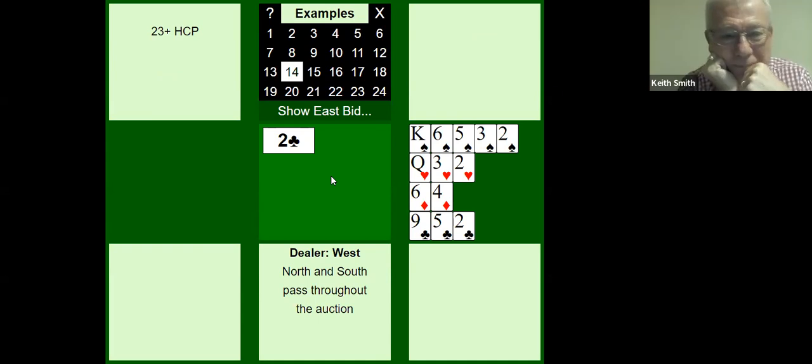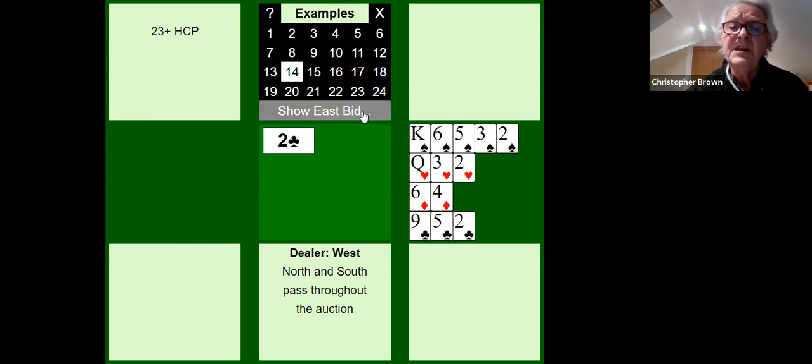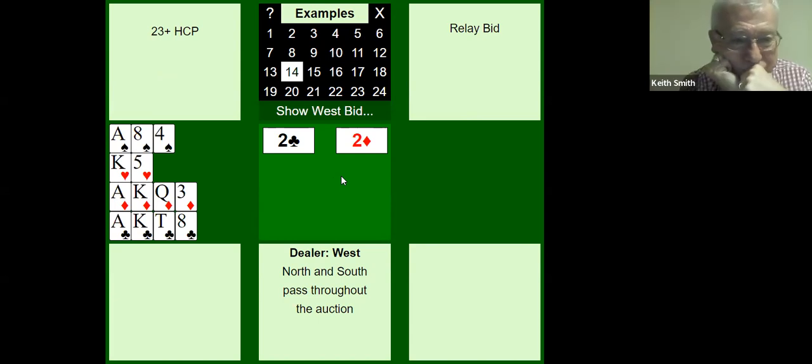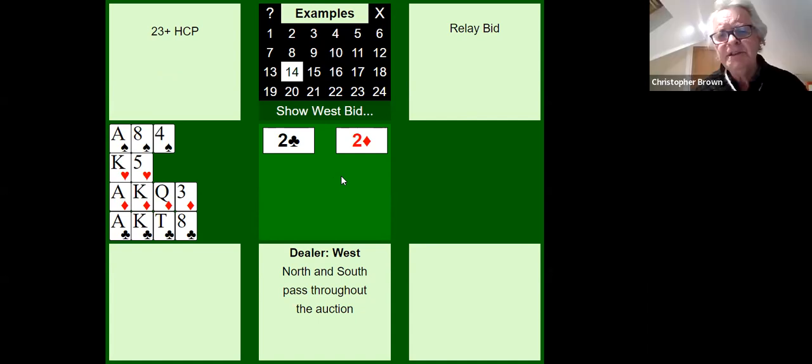2 diamonds. Most of the time after 2 clubs, I've said this before, do bid 2 diamonds. The only time when you might not is perhaps if you've got 8 points and a 5-card major, but this is only 5 points, so 2 diamonds just gives partner a chance to describe their hand. So what are they going to bid? 2 no trumps. Is it 23? It's exactly 23, and certainly good enough there.